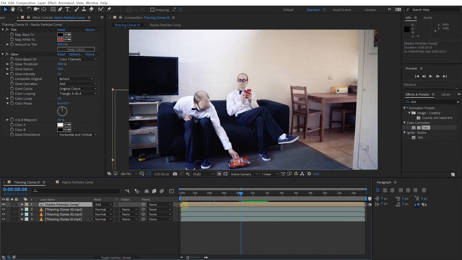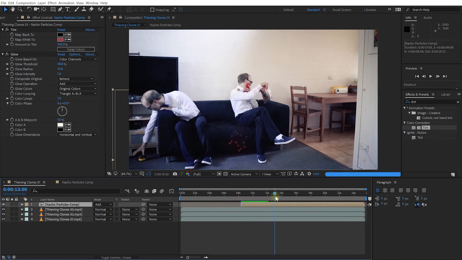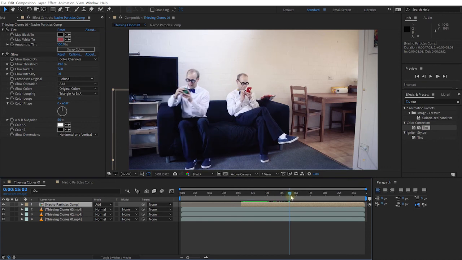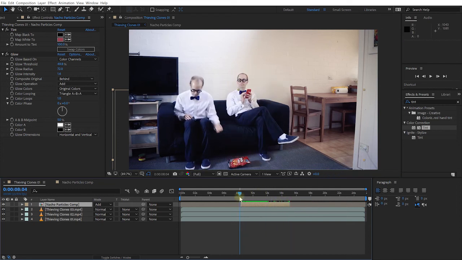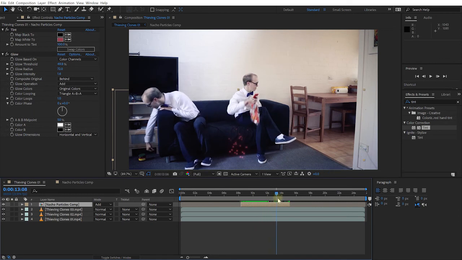And I'm just going to drag this side corner in. You can hold down Shift to kind of snap it to where the timeline indicator is. Let's move forward a little bit to where the particle effect has ended. And you can either drag this end in or you can press Alt and right square bracket with the layer selected to snap it to the point. It just kind of marks that this is the part of that layer that is actually visible. Just makes it a little bit easier to deal with.